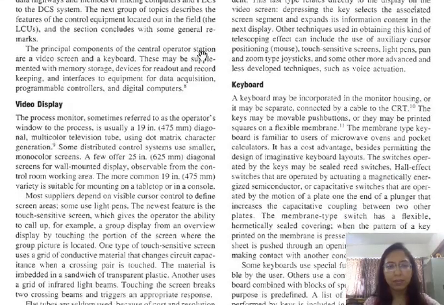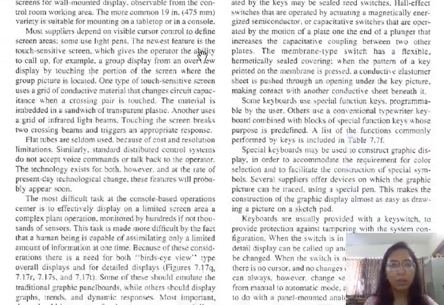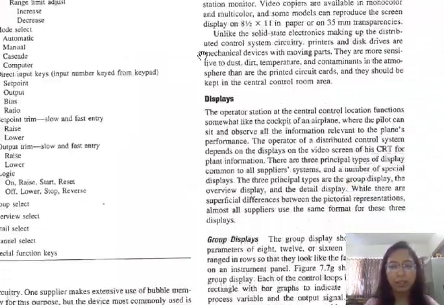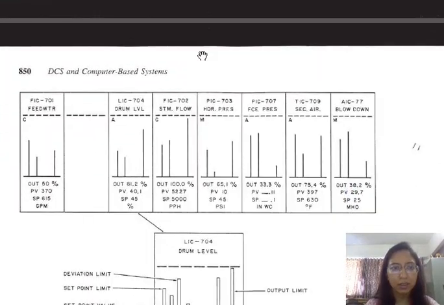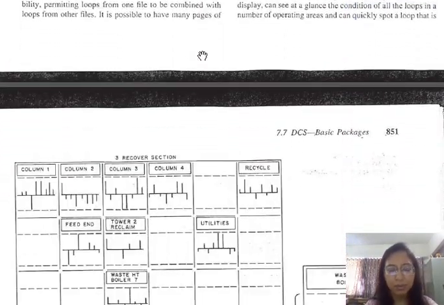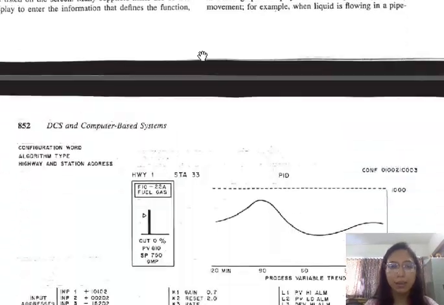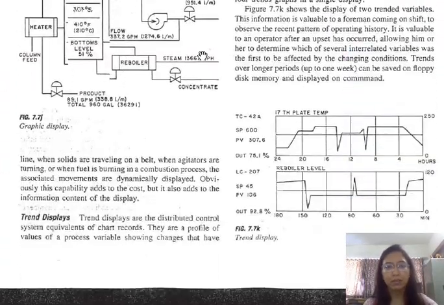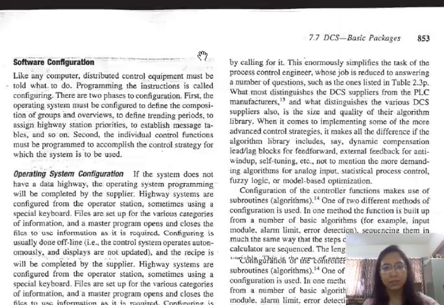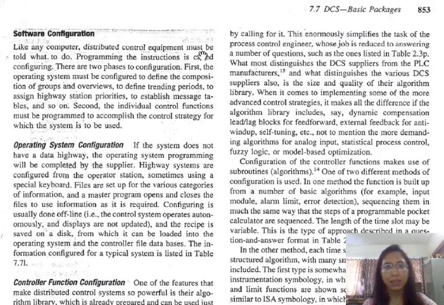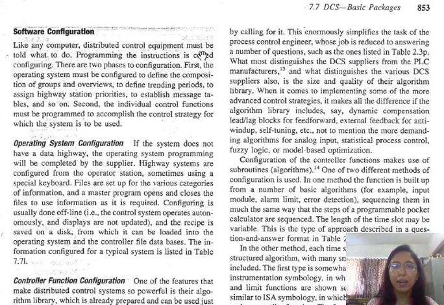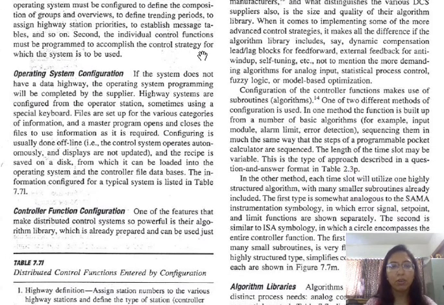And on page number 853, you can see, yes, on page number 853, the software configuration point is mentioned.